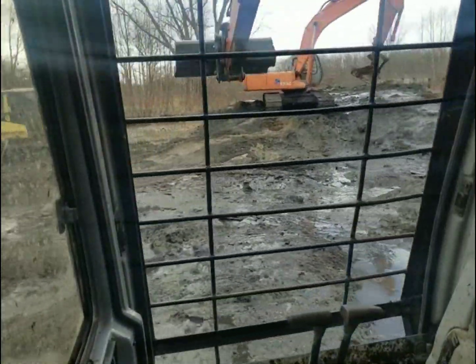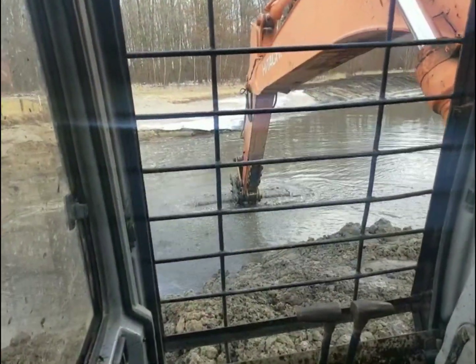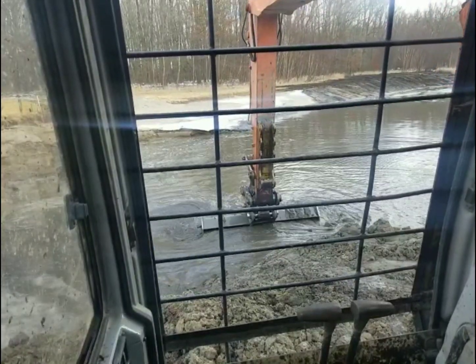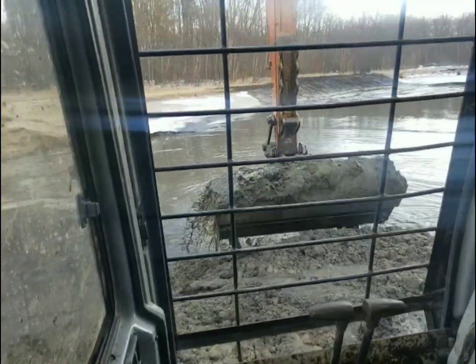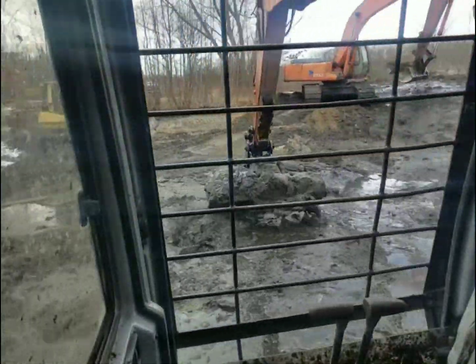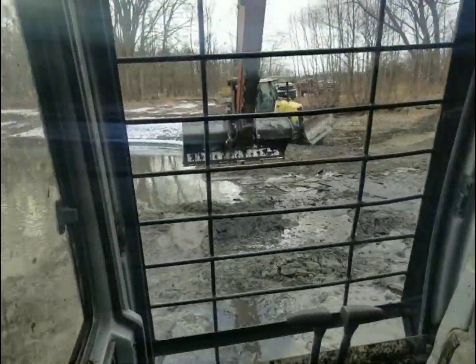I know there's probably guys watching, they're like, yeah, that cab's probably trashed on that hoe because he dug with that windshield open. Ah, they wash out. Let them dry out, take an air blower in here and blow everything out of them. Or I've been known to take the pressure washer inside these cabs and pressure wash them out. As long as you know what not to get wet, you can wash them right out.